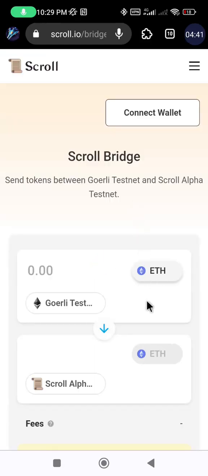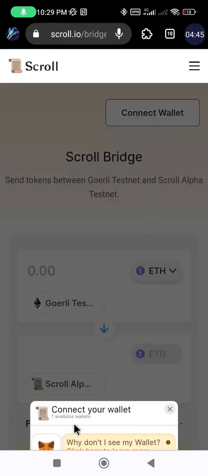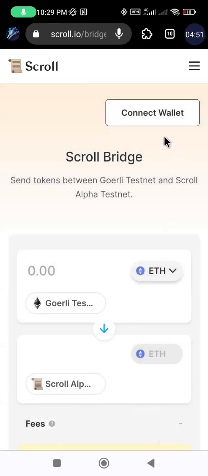Once it opens, it will open a dapp for us, I guess, or a cross-chain bridge. Then we'll connect our wallet. The first thing we'll do is connect our wallet to be able to perform this bridge. So I'm going to connect the site to my MetaMask. Here's my MetaMask.